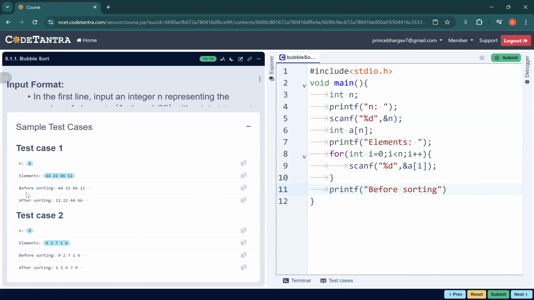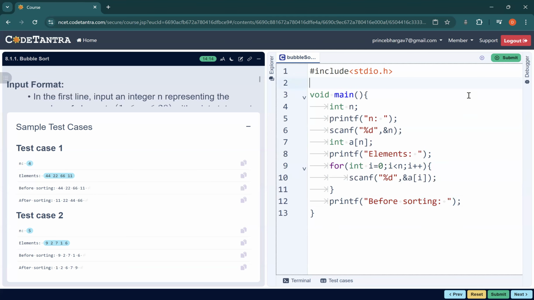We need to print the elements. Since before sorting I need to print the elements, and after sorting also I need to print the elements, instead of writing the code twice, before the main function I'll write a display function and call the display function. That's it, so void display I'll be writing. So instead of writing the code twice, I'm taking the benefit of this function approach.